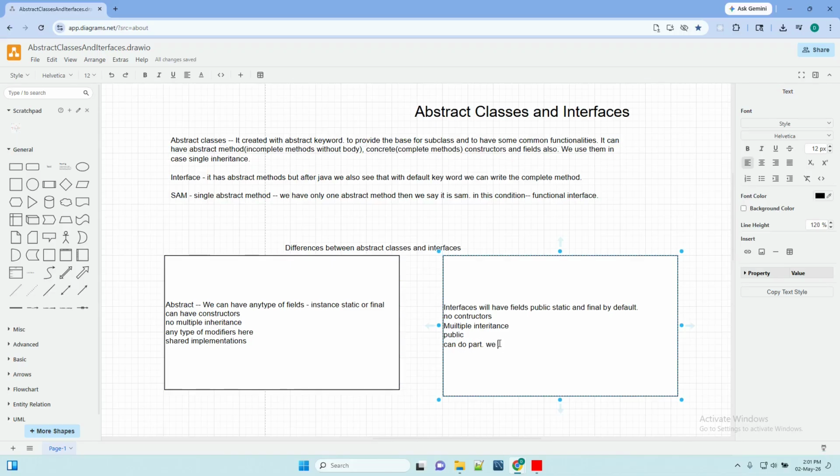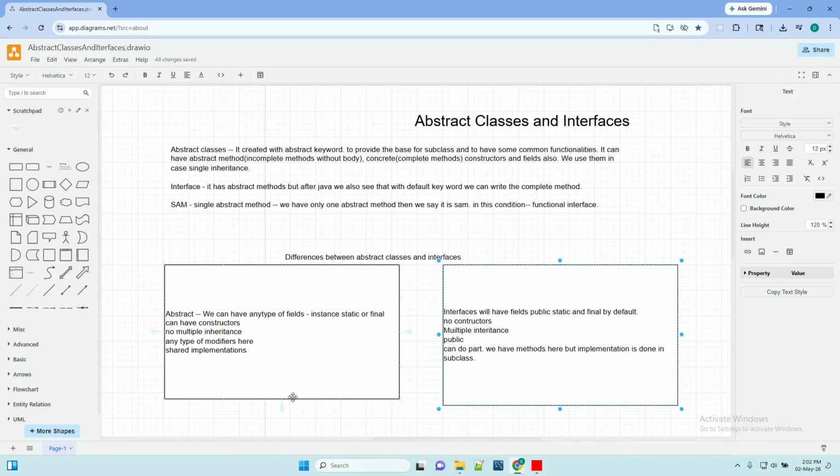We have methods only here, and the implementation is done in the child class, the subclass. What else can we have? Constructors. So these are the major differences.